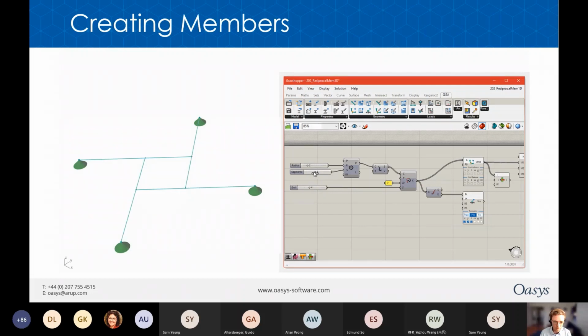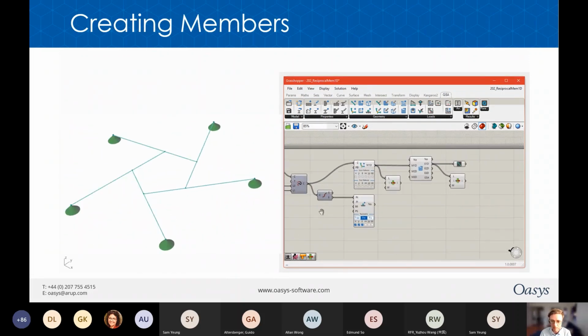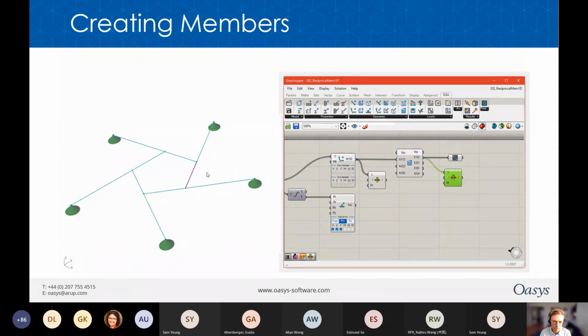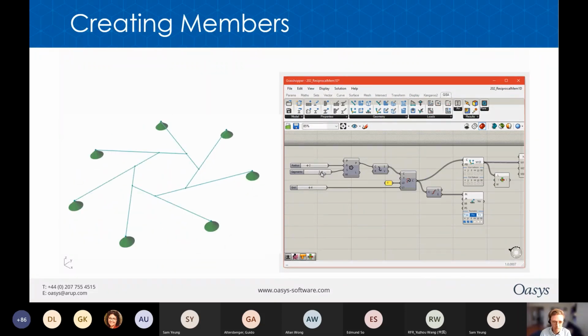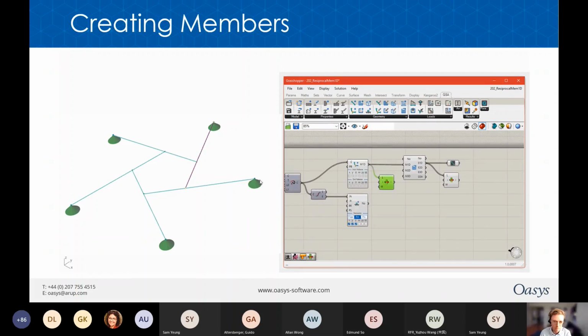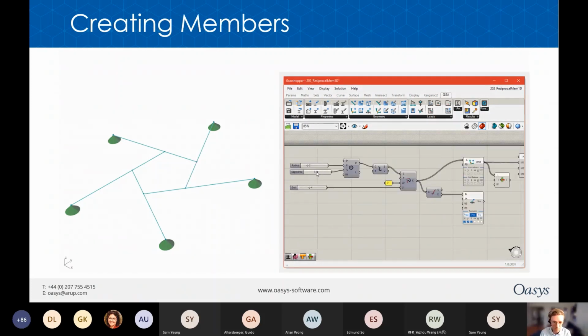GSA has these two layers, analysis and design layer. And with the design layer, it's really easy to create FE geometry. So you can see that I'm just creating one line in the design layer, and then I can turn that easily into an element in the analysis layer. So you don't have to think about intersection points, splitting your curves, splitting your members anymore. You just create stuff, continuous beams, and then let GSA handle the intersection and the noding out for you. So all that is also exposed inside Grasshopper.